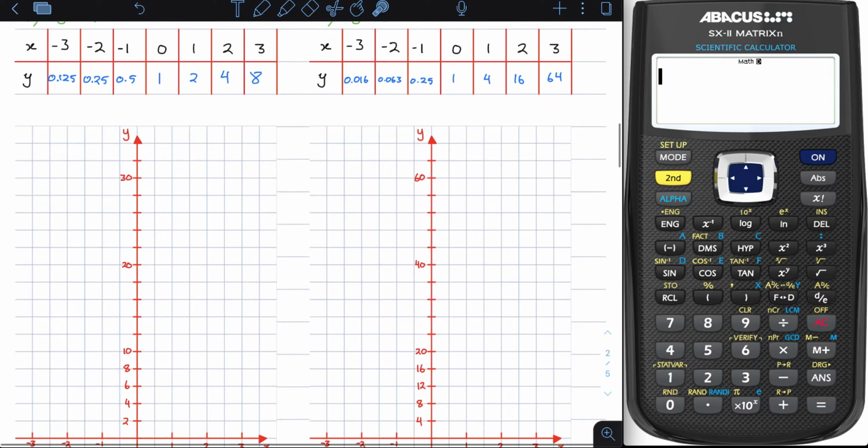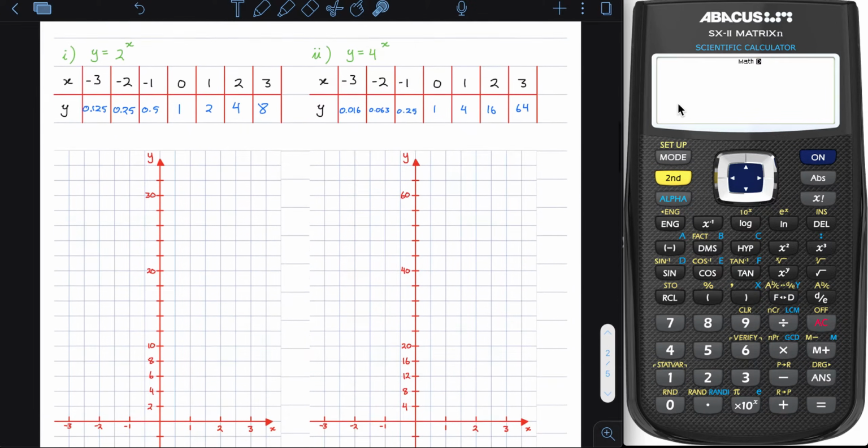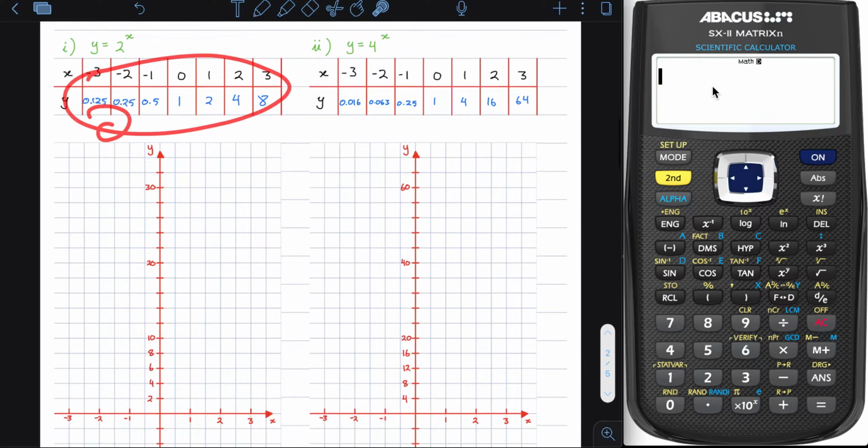Now let's do a few examples here. I've already filled out these tables of values because it takes quite a while to do them. But I invite you to try and type these out yourselves, and I'm going to demonstrate a few here because there's a common mistake that students make when typing these out. So go ahead, pause the video, and fill out your own table of values using your own calculator, and try to draw these out yourself. Okay, so here we go.